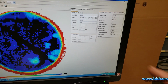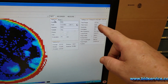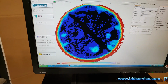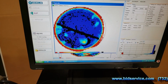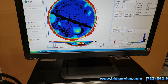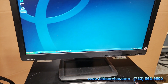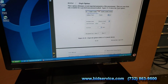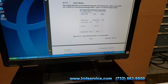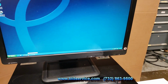These are some of the measurements that it was doing. Your settings are all here. There is a manual if you want to see the manual. I have one book here, and the rest of them I'll be putting right up on here. I'll have all three manuals that come with the system on the PC.